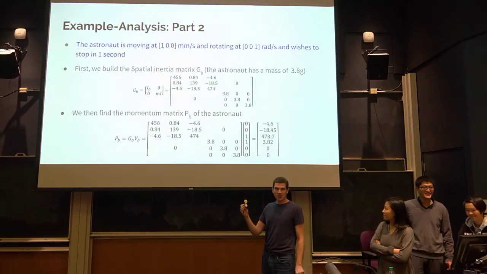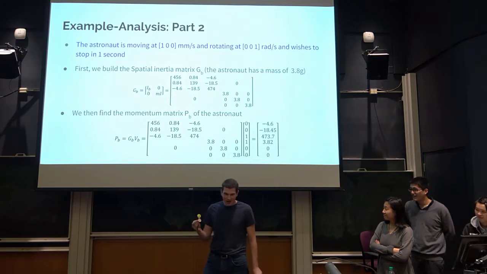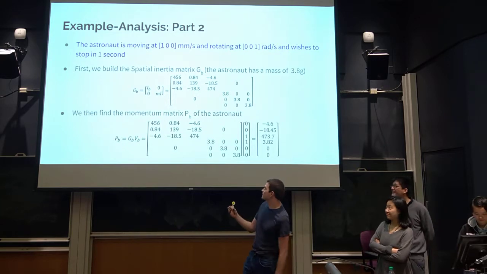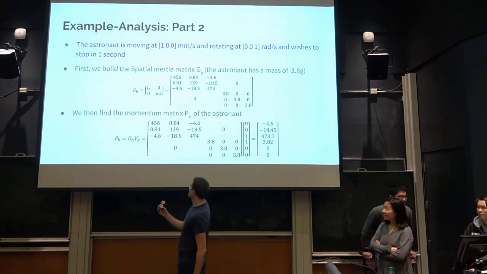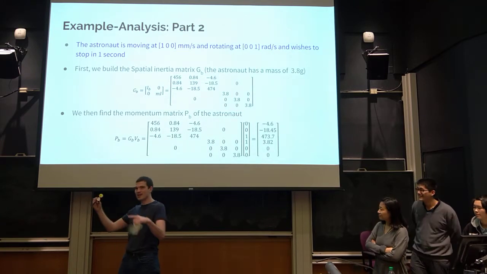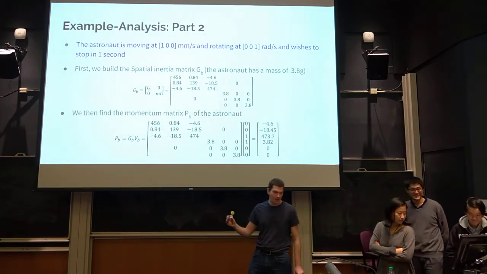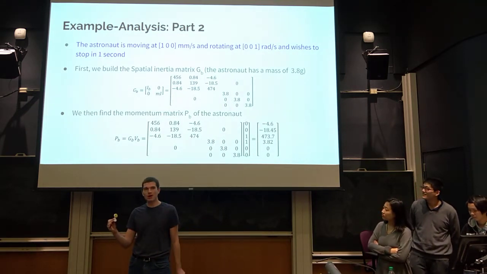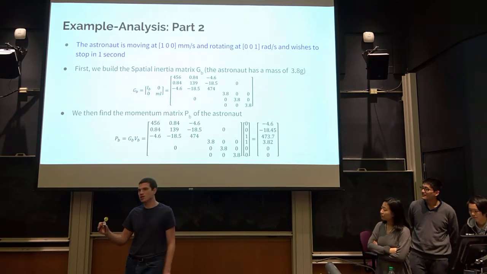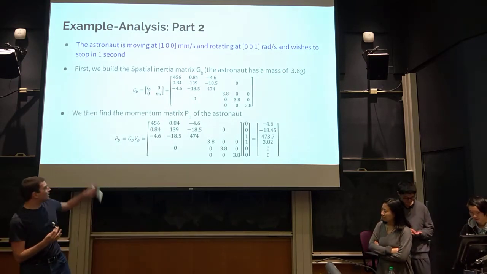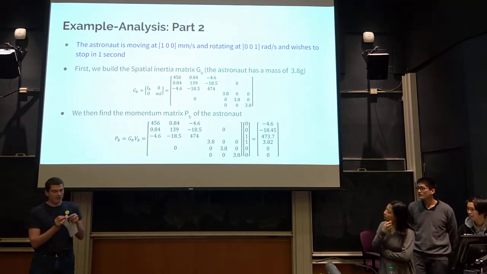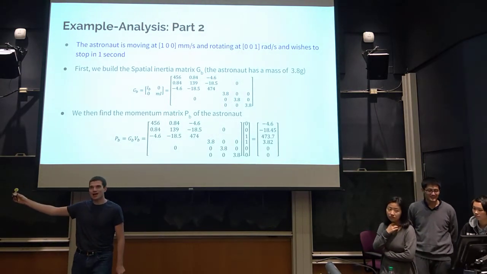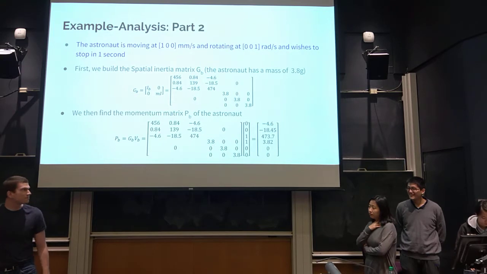Now, as I'm sure we all did in the quiz today, we know that the spatial inertial matrix is simply the inertia matrix, and then you have the identity matrix times the mass in the lower right-hand corner. Something that I think is interesting about this matrix is that the IB term is the only thing that's really going to change based on a change in reference frame. The m times I is going to be the same whether I am the astronaut himself or far away from the astronaut. The m times I term is always going to be the same.